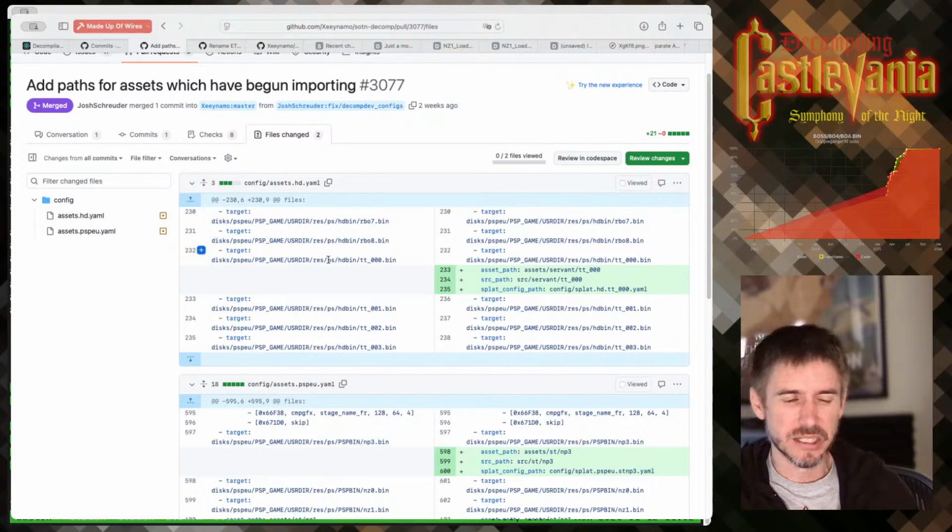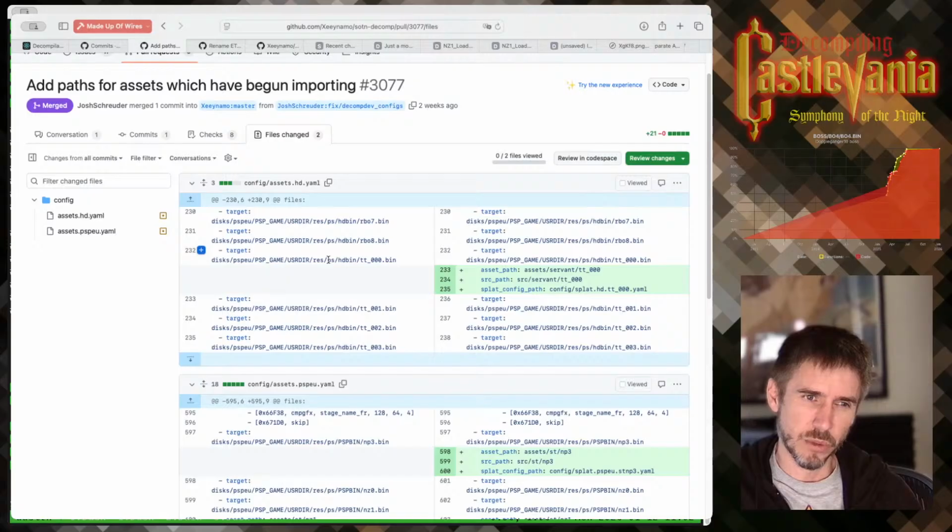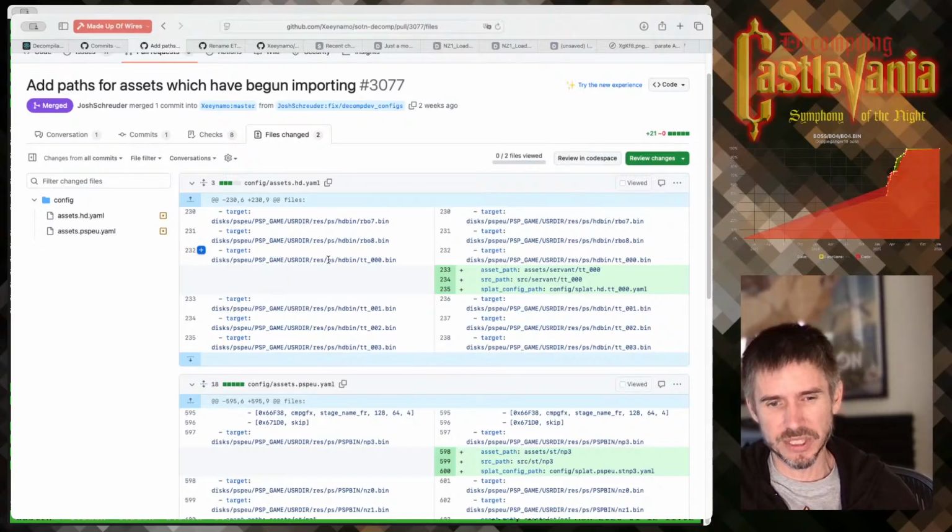Typically, I think that's the way I would go about it. And what our assets tool does instead is takes those and extracts them to disk, and usually formats them as different C files that then need a compiler.